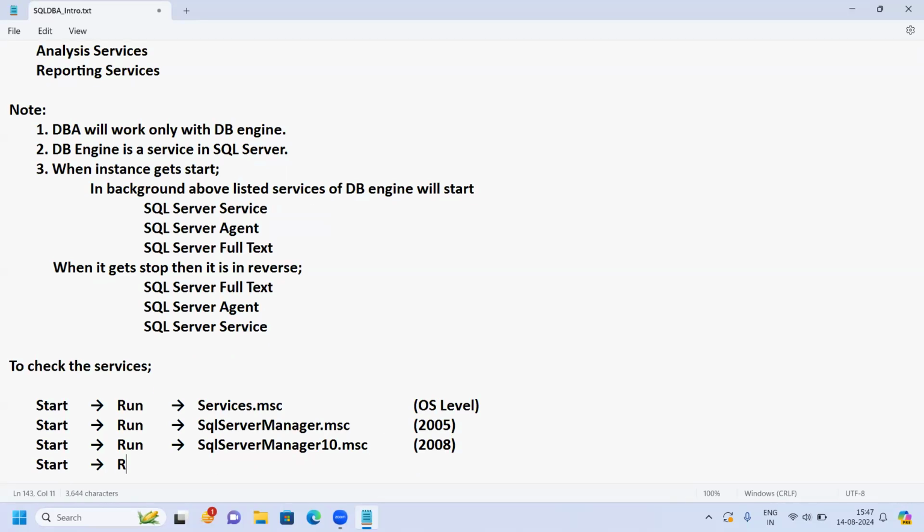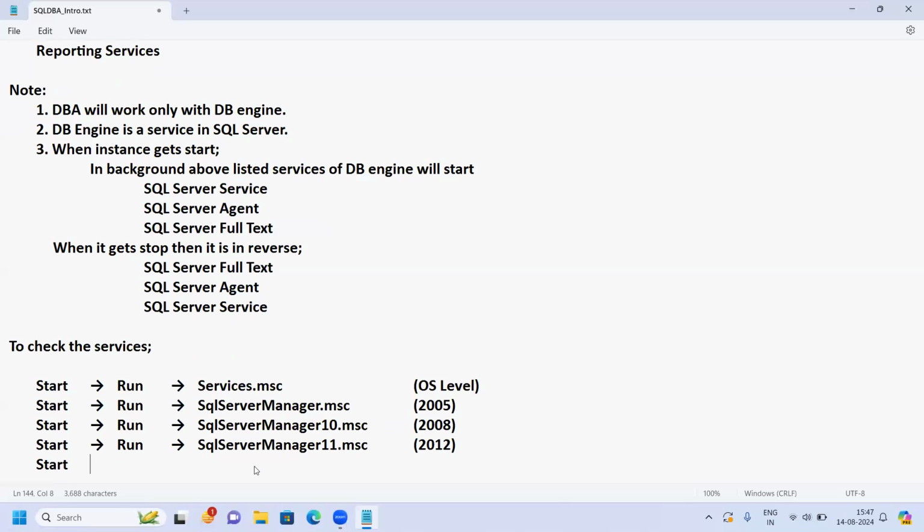SQL Server Manager 11.msc is the application we use for 2012. Whereas SQL Server Manager 12.msc is for 2014. Depending on whichever version, the relevant version number is provided.